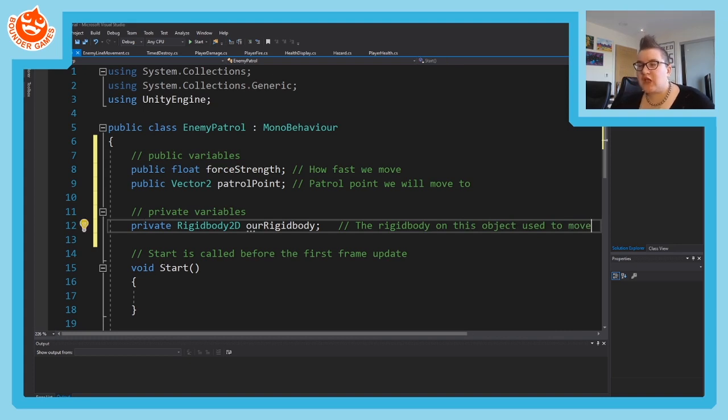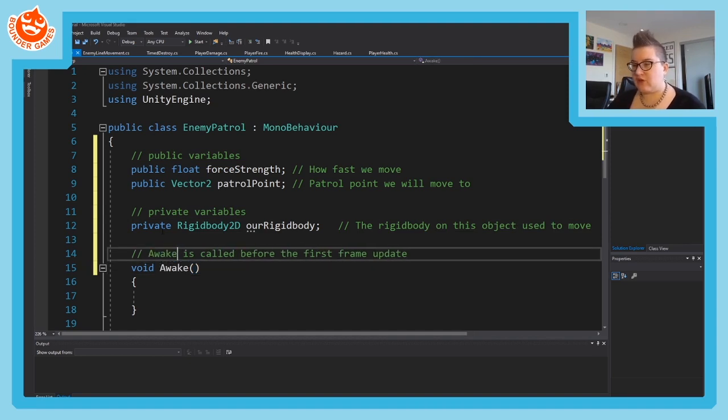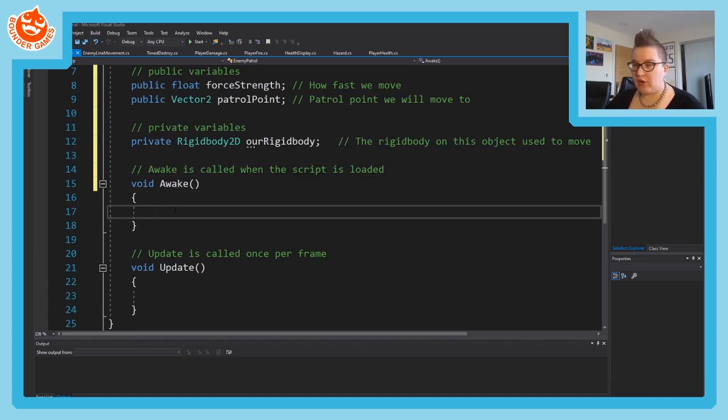That's what it's for. So let's go ahead and remove the start function again. We're going to use the awake function instead. Awake is called when the script is loaded. That's how it works. The first thing we're going to do is get the rigid body attached to this object for movement.